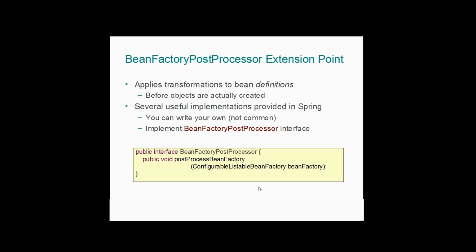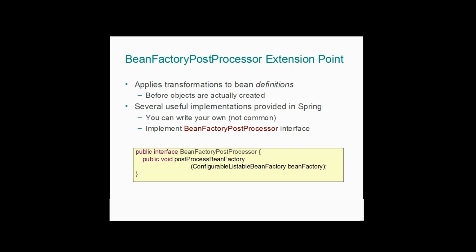The bean factory post processor is an extension point. When I say bean definition modification, that means, for example, if you are given a definition with a dollar sign and a key which needs to be loaded or modified before even creating an object, those kinds of things are the transformation of the bean definition. It takes the key, looks it up in the property file, gets the actual value, and puts the actual value in before the object even gets created.